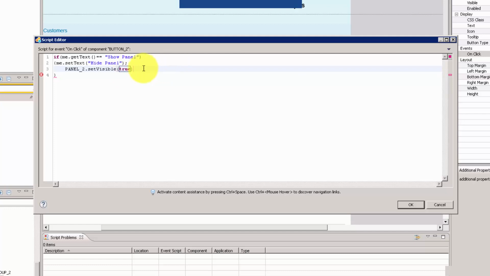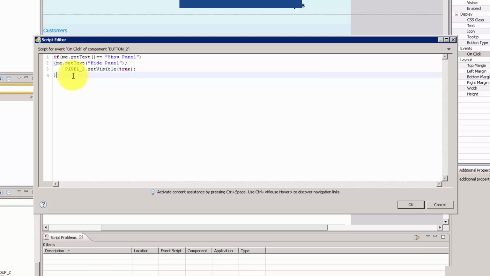So now hopefully this makes a little bit of sense: the current value of the button is show panel. When the user clicks on it, naturally the button's value will change to hide panel, so that the next time the user sees it, it's going to say hide panel, and the next step we're doing is to actually show the panel.